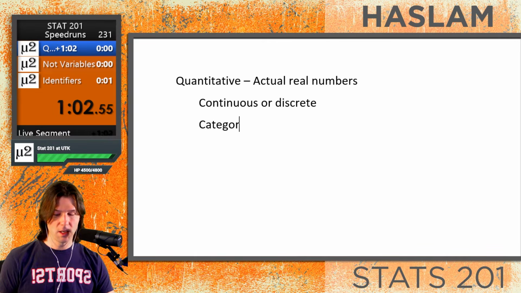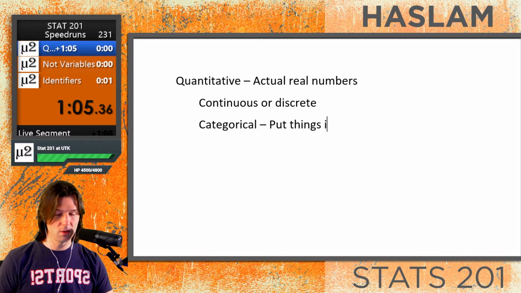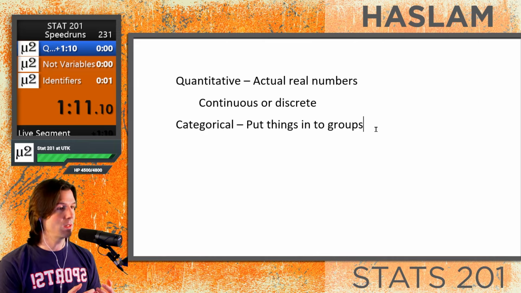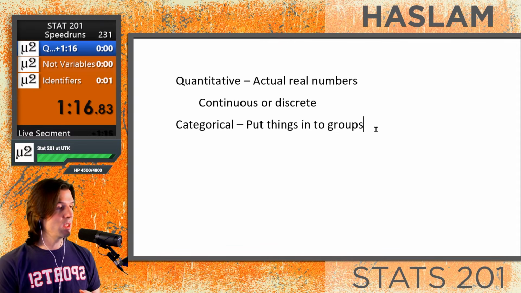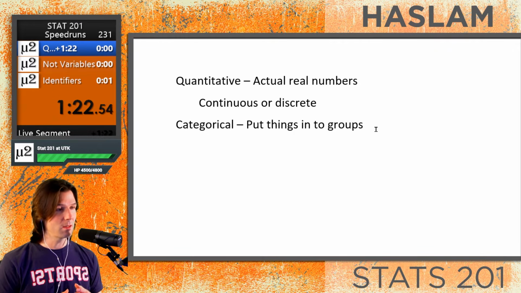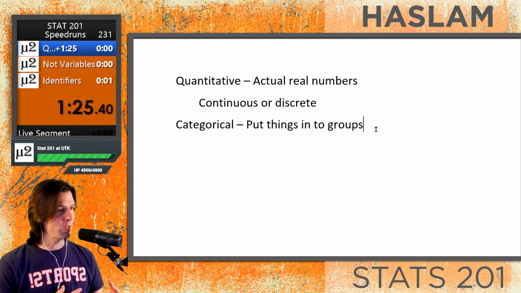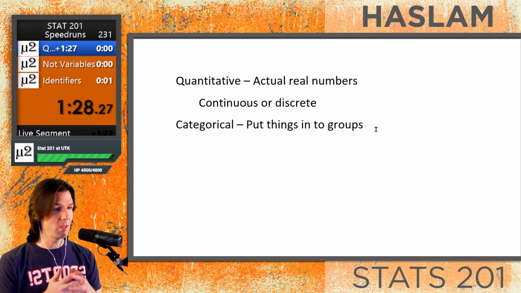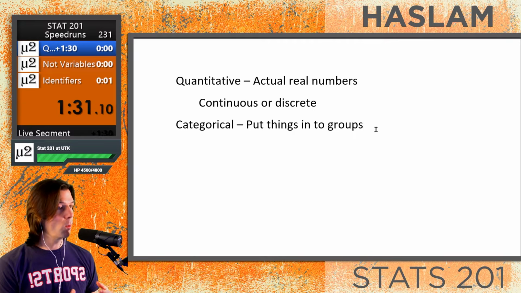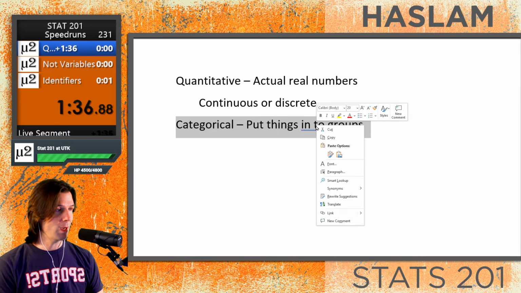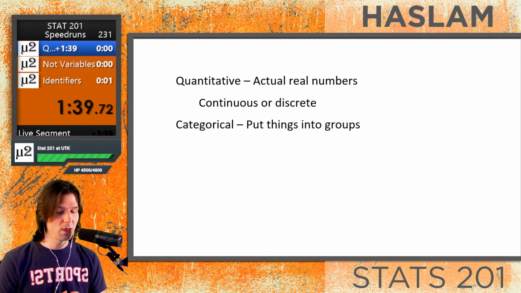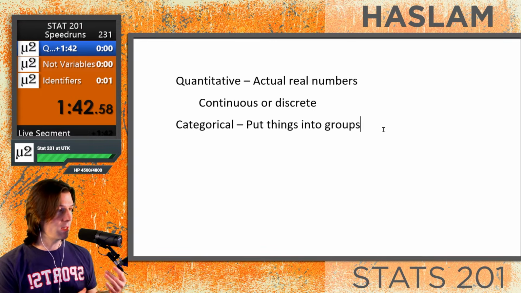Now, categorical variables are going to put things into groups. So when we think about categorical variables putting things into groups, we can think about a question like, what is your favorite dessert? And some people might say cheesecake, other people might say ice cream, but these would put people into groups, and then we could count how many observations are in each group. I think a stumbling block I see many people have is they say, wait a minute, 8 people said cheesecake, wouldn't that be then quantitative? Well, the original question was, what is your favorite dessert? And that puts people into categories of their favorite desserts, and then we can count how many people are in each of the categories.